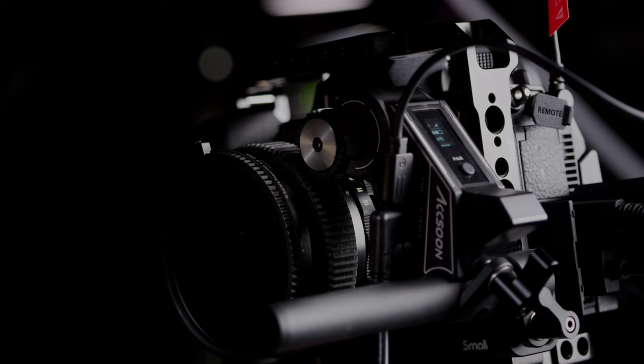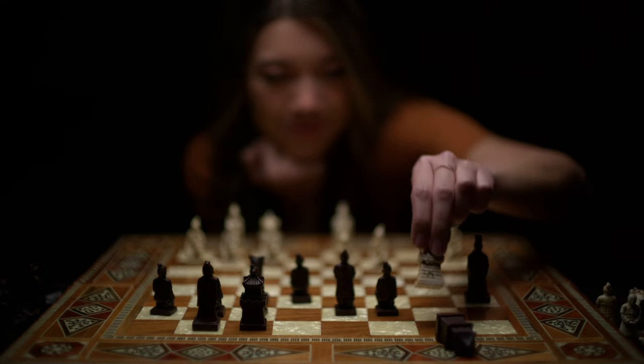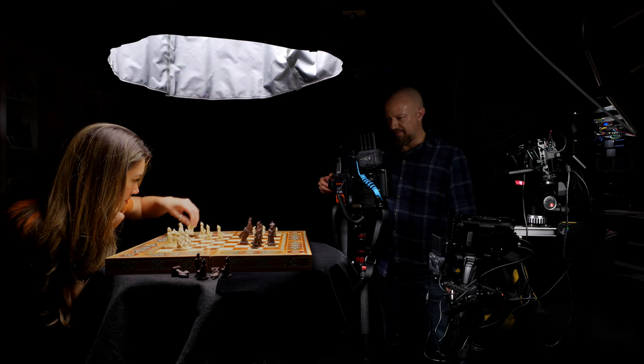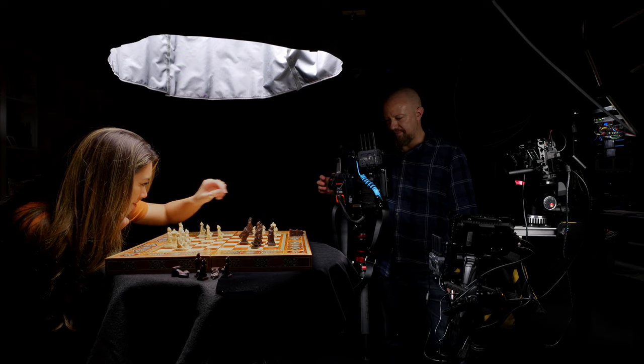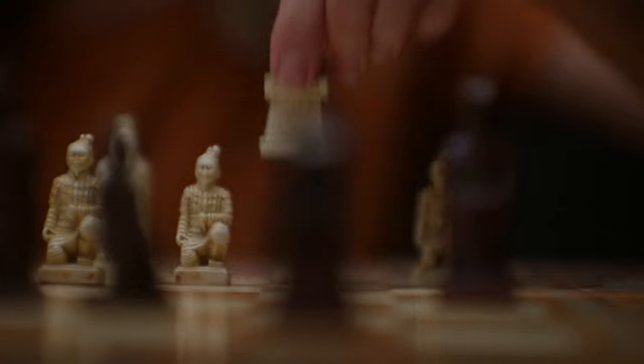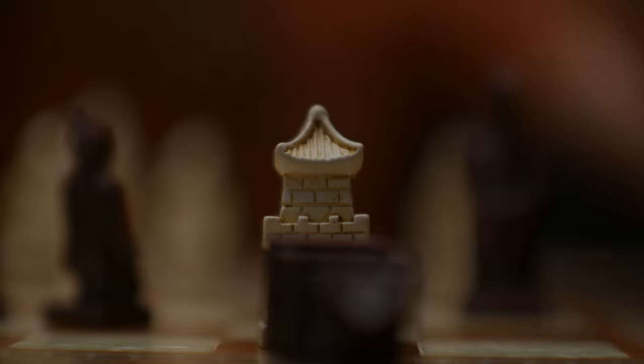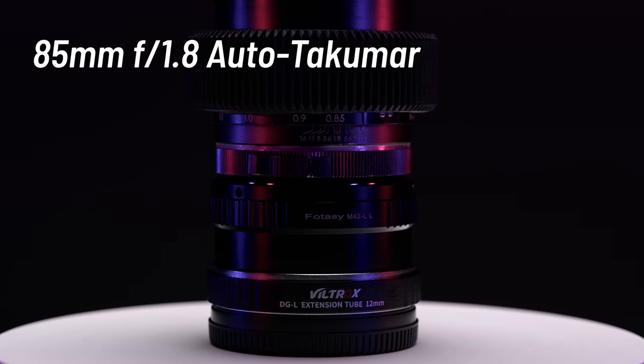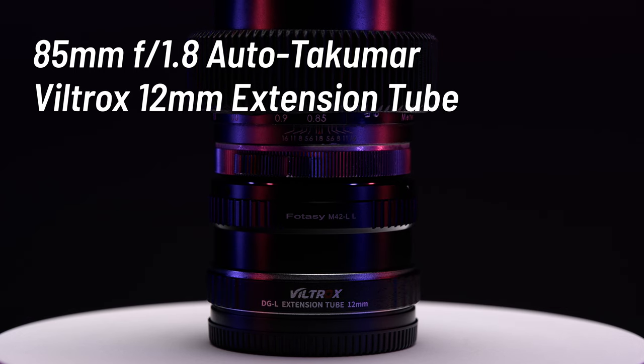During this move, the lens is focus racked from A to B using the Accsoon F-C01 and its AB focus marks feature, which makes it easy to ensure that focus always hits its mark perfectly. This is followed by a second shot, repeating the chess move from a different angle. The lens is changed to the 85mm Tachymar, and an extension tube is added to allow for super close focusing.